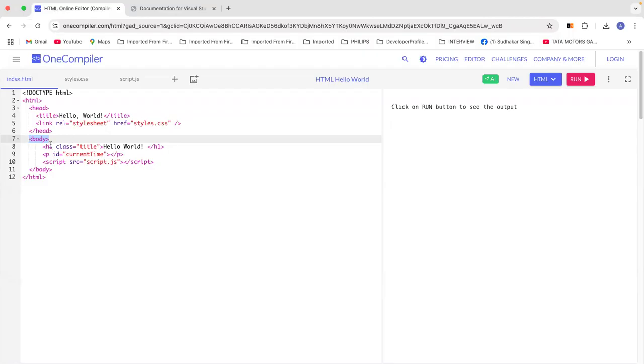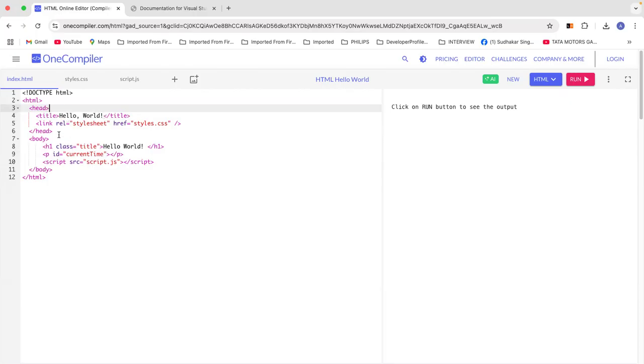So what are elements? The H1, where is H1 here? This one, right? H1 and P, scripts, body, they all have a certain purpose. It's not that we are simply writing a title. Where can we write the title? Where is this hello world getting displayed?